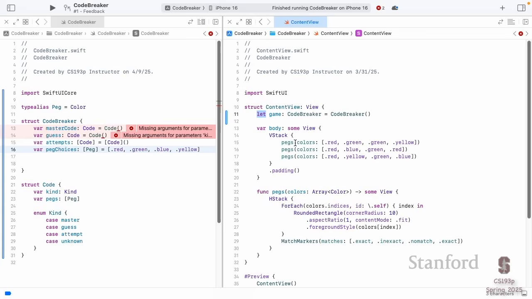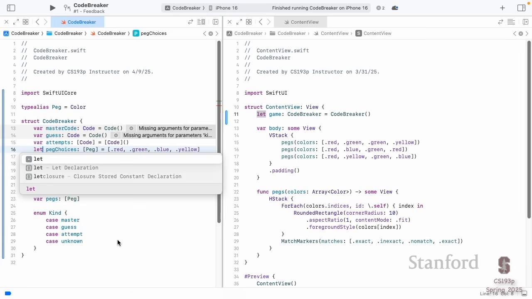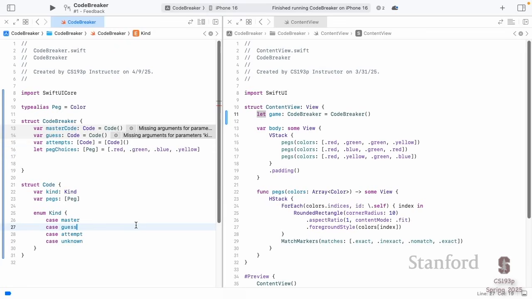Yeah. And on that note, in the CodeBreaker struct, since peg choices, at least at this point in time, is a static set of 4 choices, should that just be a let as well, or does that matter? Great question. He's saying I'm not going to be changing peg choices, so should this be a let? Absolutely it should be a let, because we don't have any functionality that's going to let you change peg choices in the middle of a game. That would be kind of hard on the guesser. So I just made that a let.